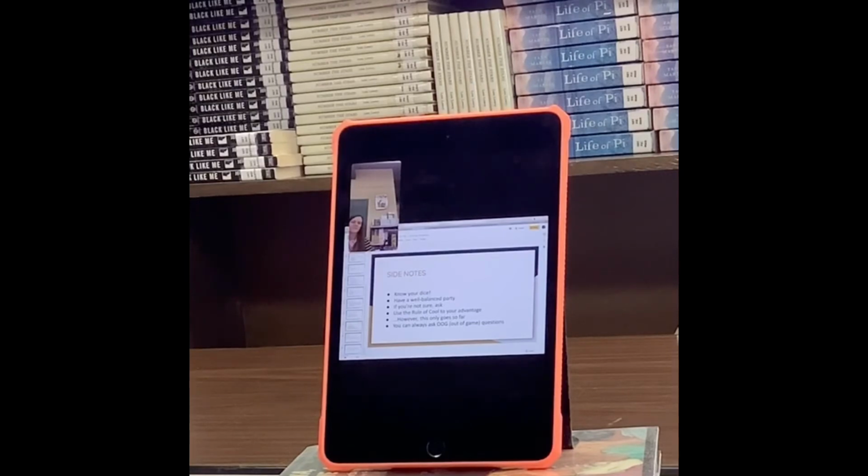I think that's it. The last slide just says things will be more clear once you start playing. This seems like a lot. It seems overwhelming. I definitely, at some point, feel like I'm just talking a bunch of nonsense. This is going to make no sense. But once you start playing and you start building your character, you realize, oh, that's what she was talking about. Oh, that's what that meant. So, if you're curious about playing Dungeons & Dragons, find people to play with, figure it out. It's super, super fun.